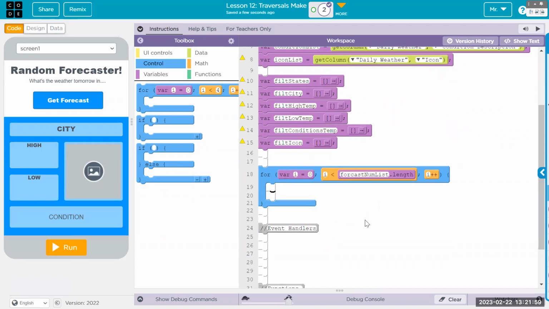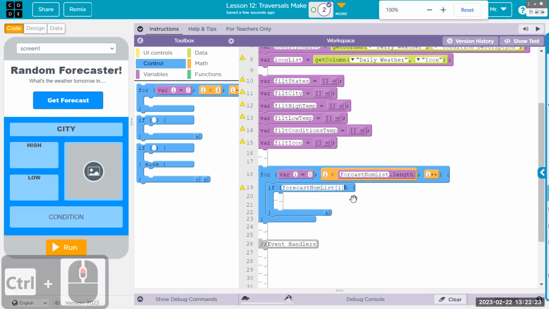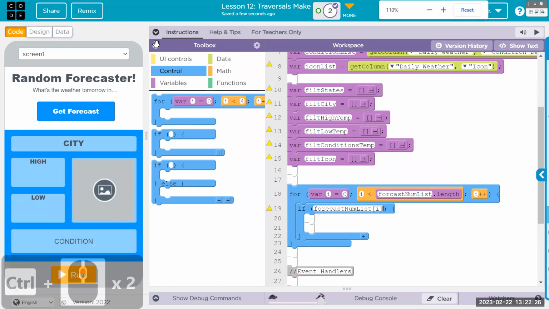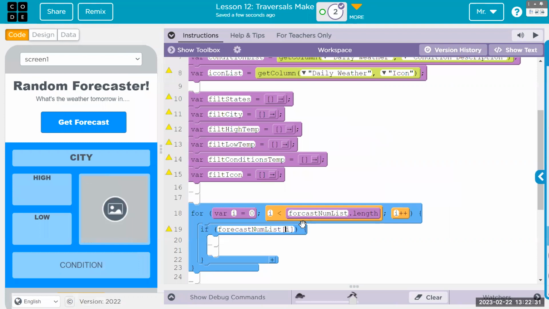And what are we doing? Well, we are checking, so we need an if. And what are we looking at? Well, we are looking at every item in the forecast num list. So forecast num list index i. Remember, index i, not index 1. That lowercase i looks a lot like a 1. And we are checking to see if whatever item in forecast num list is a 2, because the tomorrow weathers were all listed as a 2 there.